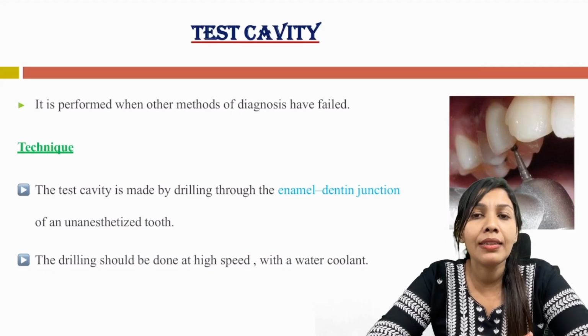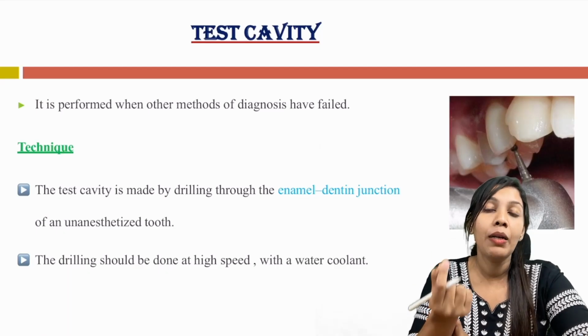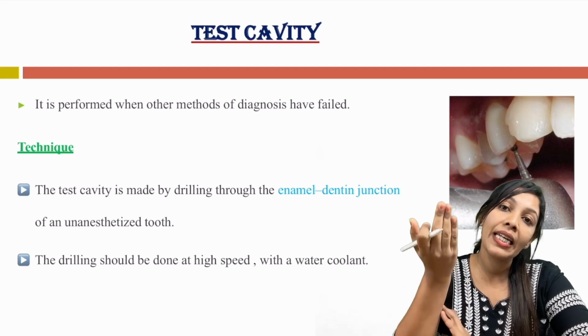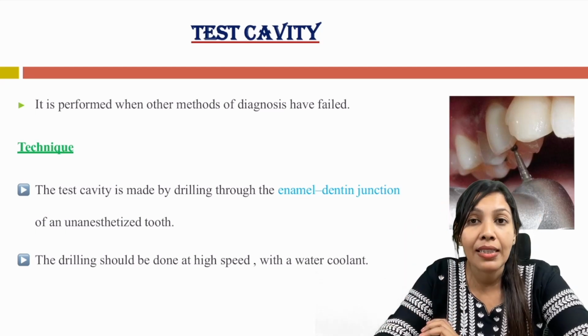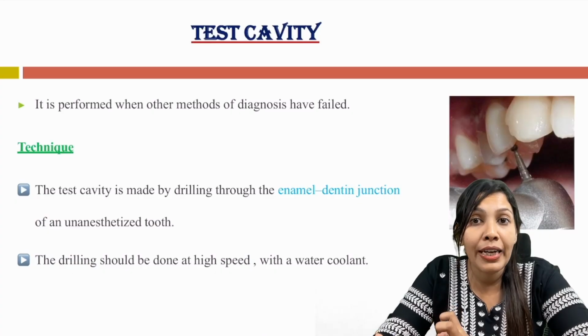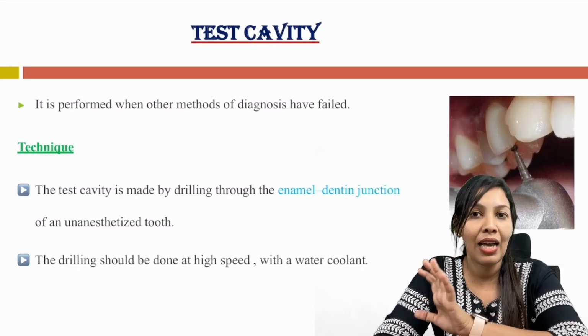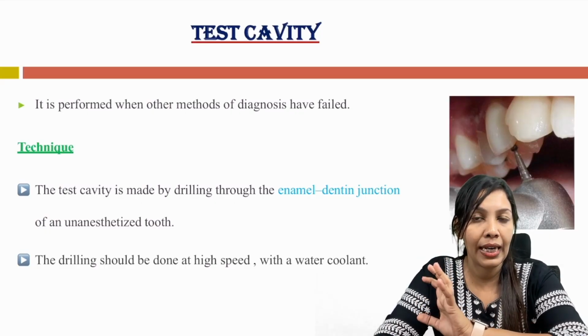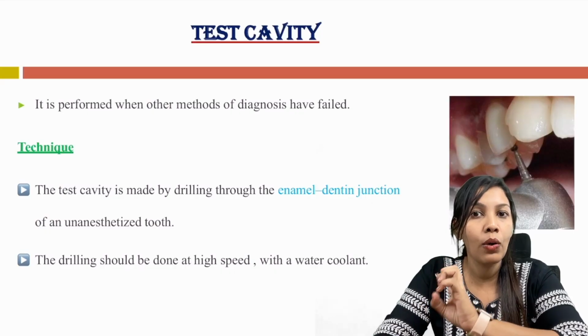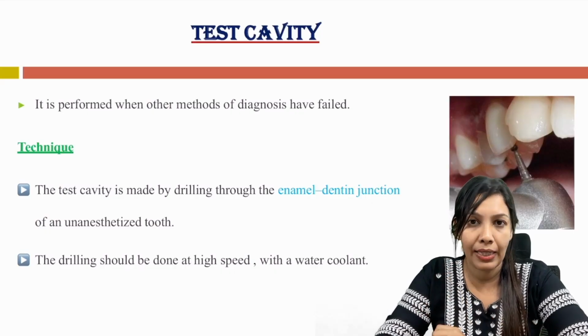Next is test cavity. Again, what we do is, without a local anesthesia, we will be cutting the tooth. We will be going inside the tooth, drilling it. And if a patient feels pain, we'll say that the patient is having a vital tooth accordingly. So we'll be doing a tooth cutting without what? Giving an LA, right?